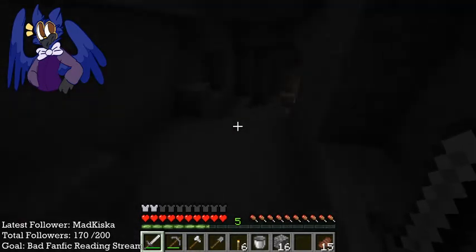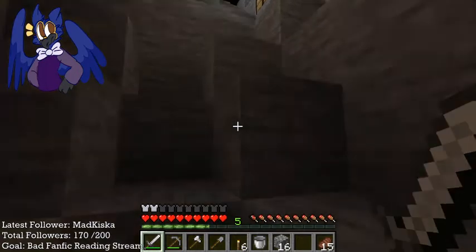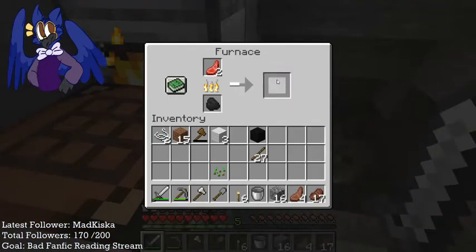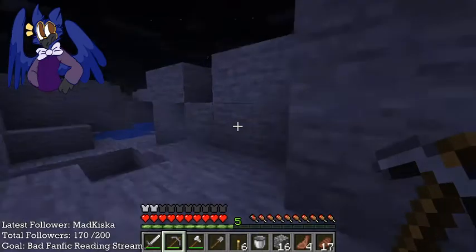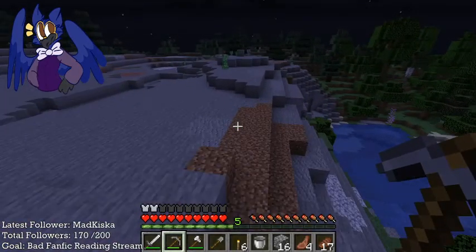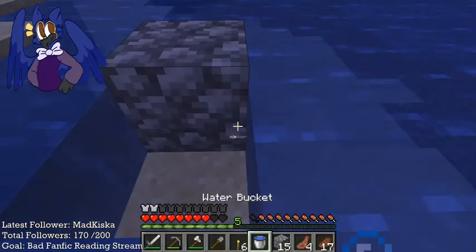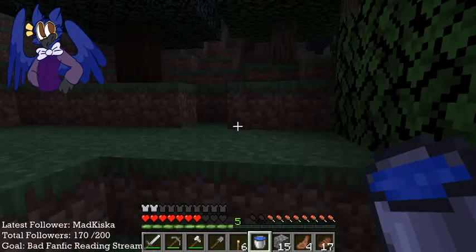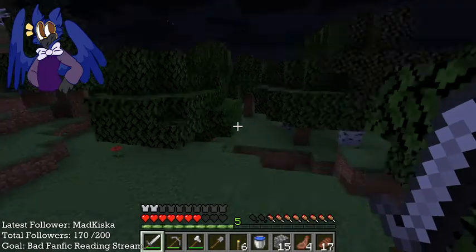That doesn't look like it leads down. That looks like it just leads out again. Alright, let's go, let's go. I've got enough food. Gotta find some above ground lava. Gonna grab some of this. Oh, there's a huge cave right there that I missed. Uh-oh. I'm gonna go this way. I have a good feeling about this way.